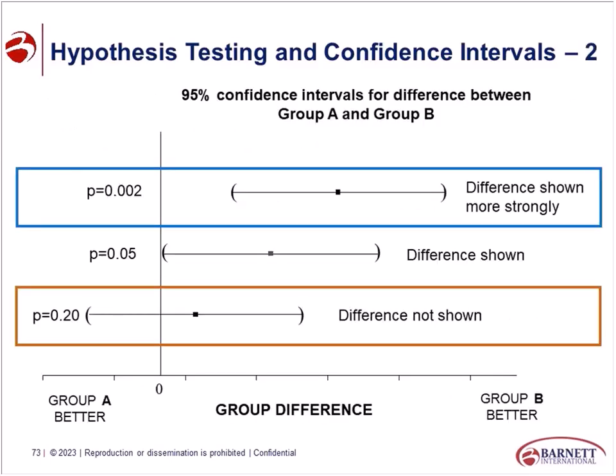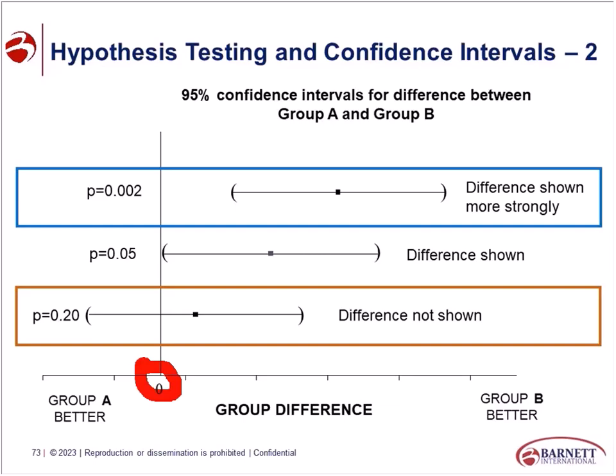Okay? So another way of thinking about this is mapping onto p-values. A confidence interval around a difference has a 1-to-1 correspondence to p-values. So here in the middle is 0. Okay? So 0 means no difference. So here we see that the confidence interval does not overlap 0 and the p-value is significant. So if the 95% confidence interval around the difference does not contain 0, then the p-value is also significant.